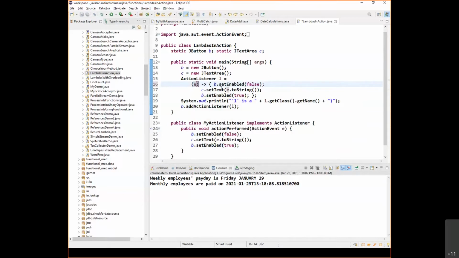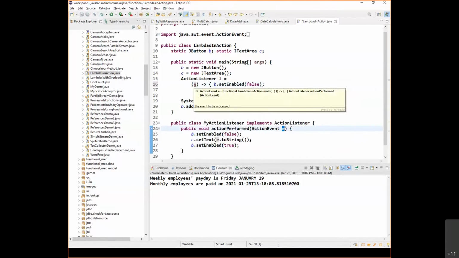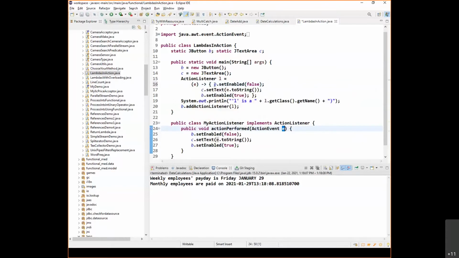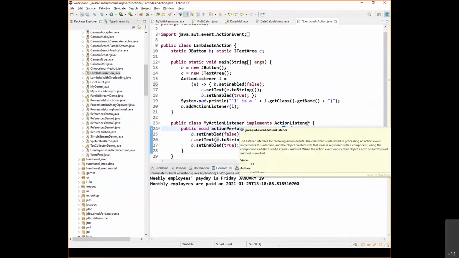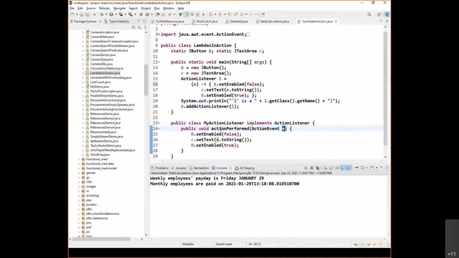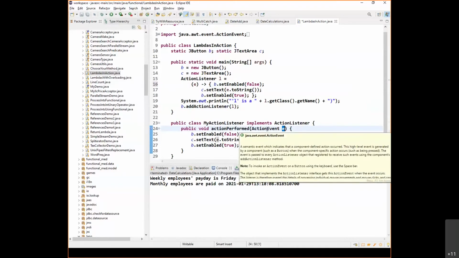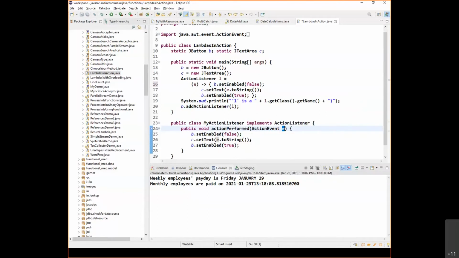So I've taken the e from here. That's my reduced parameter list, because the compiler is going to figure out the type, and I've told it it's going to be an ActionListener. And I've got the code here, and everything else has gone away. So the public class MyActionListener implements ActionListener, all that typing is avoided. And the public void actionPerformed with the ActionEvent, all that typing is avoided. We just take the various pieces that we really need, like the parameter and the body of the code, stick it here with the arrow or implies notation, and we're done. So it doesn't get much more concise than that.